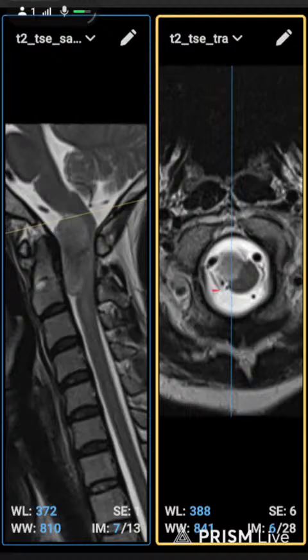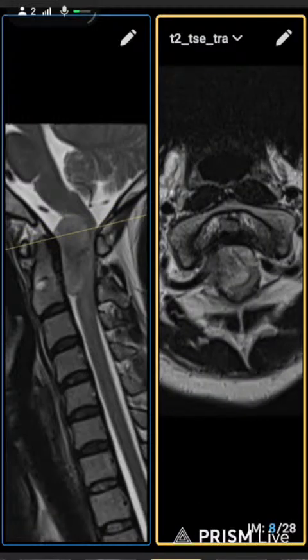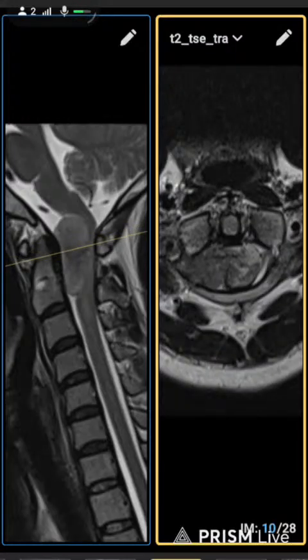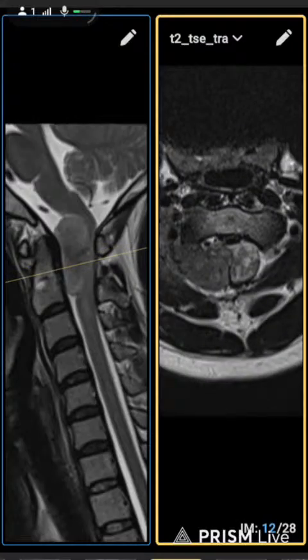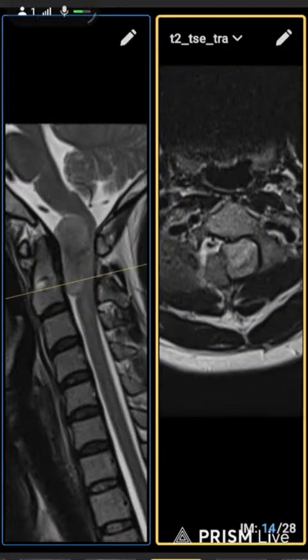At this level the tumor is not that much enlarged, but we follow the sequence. You can see in the axial image we will find out how much area is compressed by the tumor.